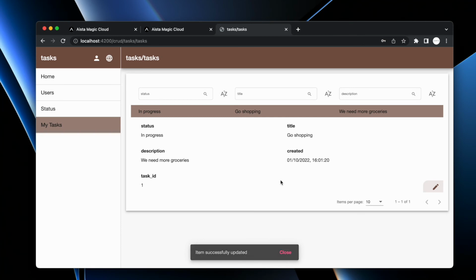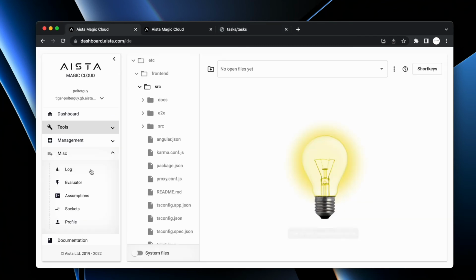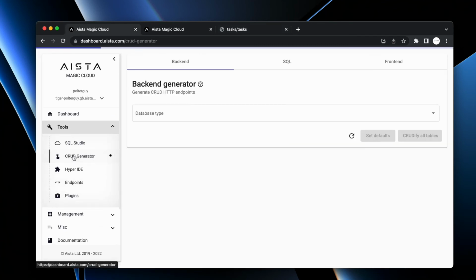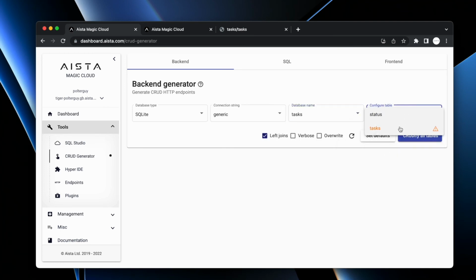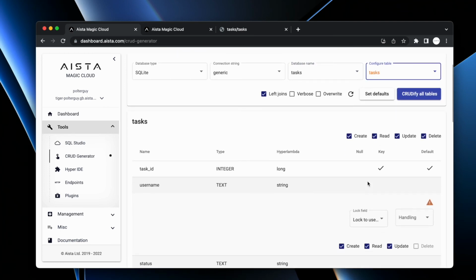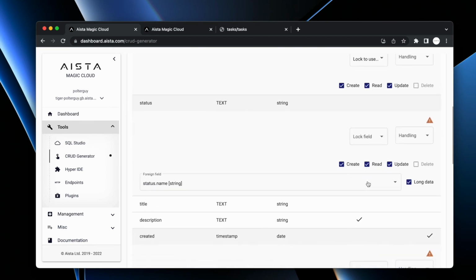And that's it. And now we have basically applied what some people would argue is a fairly complex amount of business logic. And how did we do it? Well, we certainly didn't write much code to achieve it. We basically just, through the CRUD generator, CRUDified the tasks table twice.